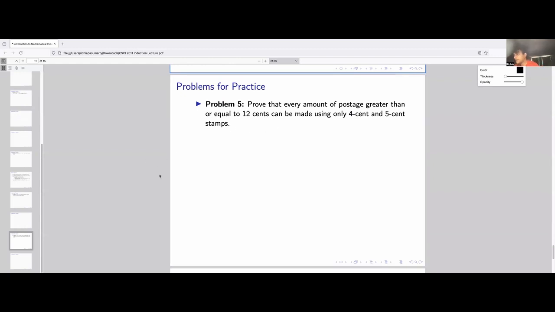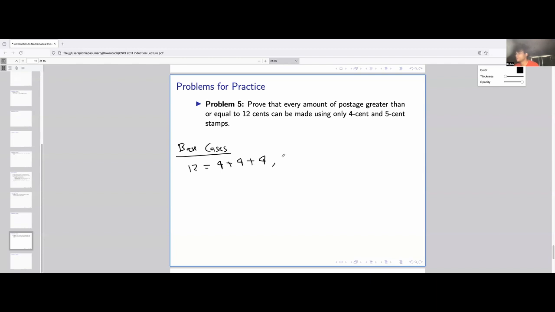All right, so let's go ahead and look at our base cases. I do want to use more than one base case just so it makes the proof easier to write. I might not be using the fewest number of base cases, but that doesn't matter. We'll still solve the problem. So let's say I'm trying to make 12 cents. I can make it like this.